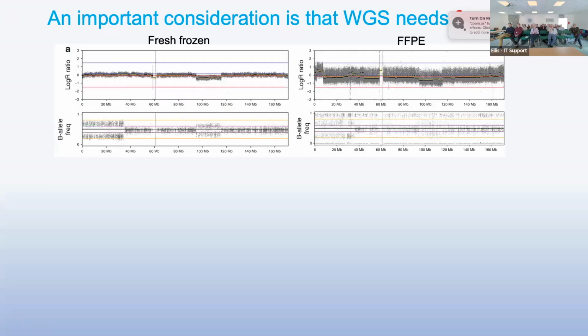Why is that? It's often just thrown out there, you need to take fresh tissue, but there's a good reason for it. In the 100,000 Genomes Project, initially they were happy to take paraffin, but you can see on the right here, this is the coverage, which means the number of reads at any particular locus. You can see how wobbly it is, whereas on the left, it's nice and flat. That just shows you the degradation of the DNA.